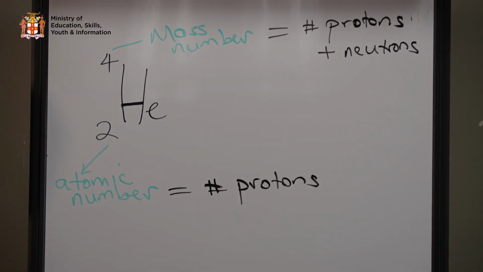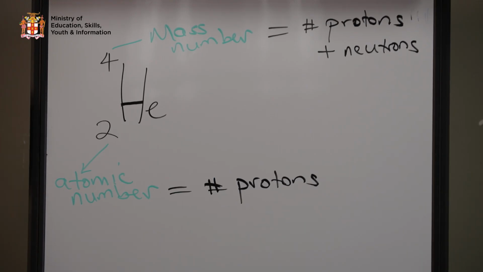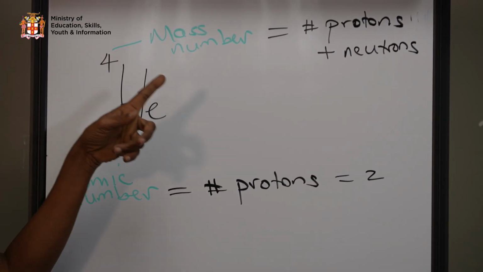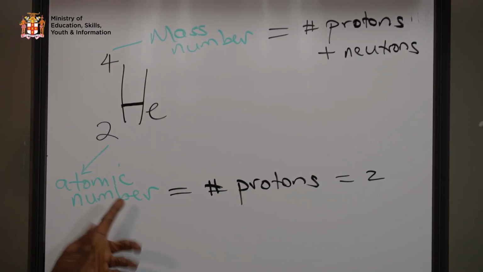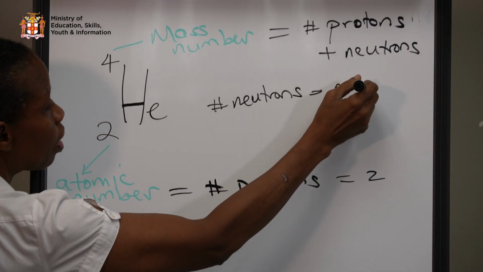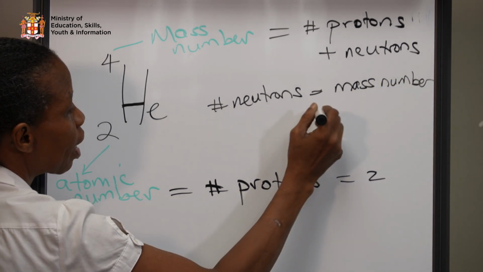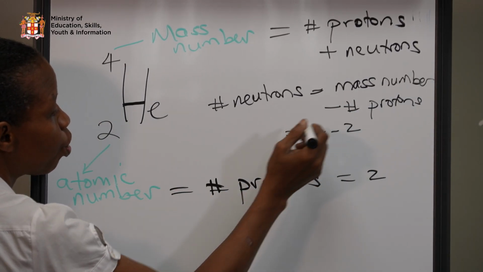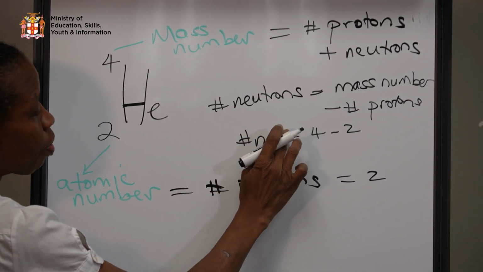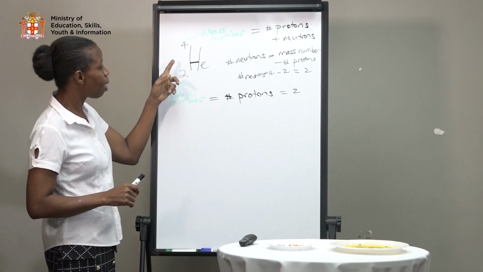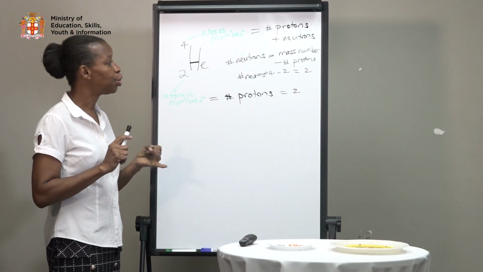So, therefore, look at this. What do we notice here? I can work out the number of protons for helium. What's the number of protons? In this case, it is 2. And if the mass number is the number of protons plus neutrons, then to get the number of neutrons, what do I do? Come on, you are able to do this. Number of neutrons is going to be the mass number, and I'm subtracting the number of protons. So luckily in this case it works out to be 4 minus 2. So the number of neutrons is equal to 2, right? Good. So for our element here, helium, we have 2 protons, 2 neutrons.